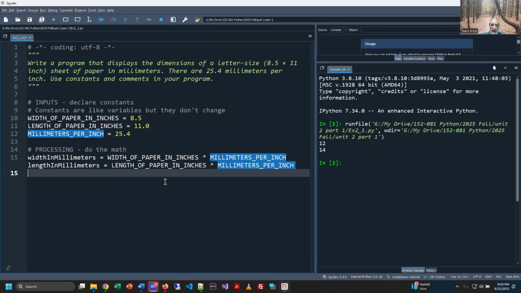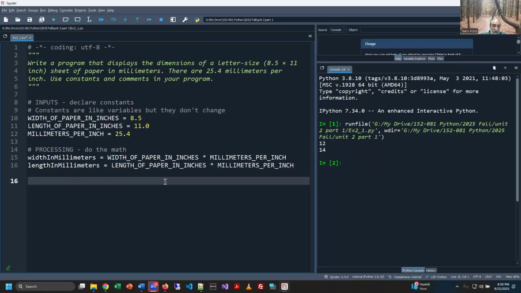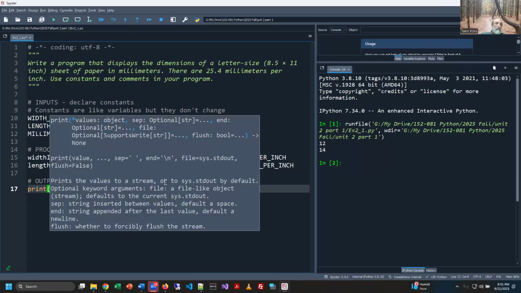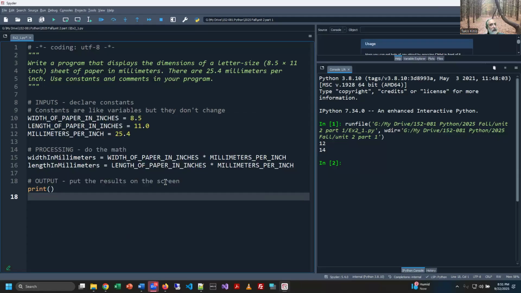And then of course, the last part of a program. There's input, processing, and output. So next comes the output. I'm going to label it for now, put a space in there. That basically means put the results on the screen. I'm going to start with a blank line, something I like to do in Python. That's just me, you don't have to do that part. And then I argue that you should, in principle, be very verbose with your output so the user knows what the heck's going on.